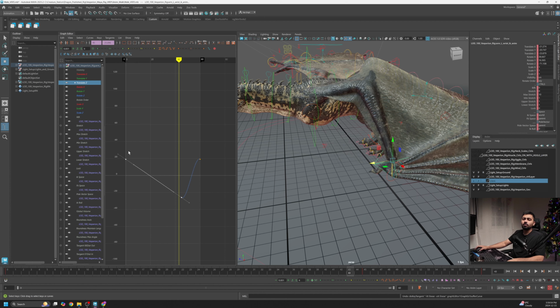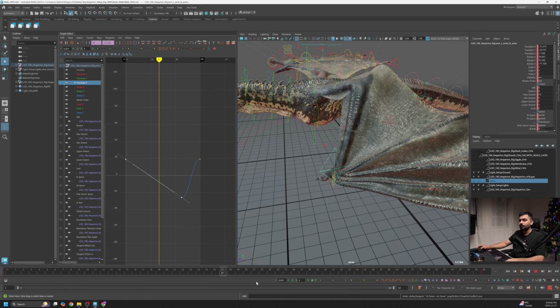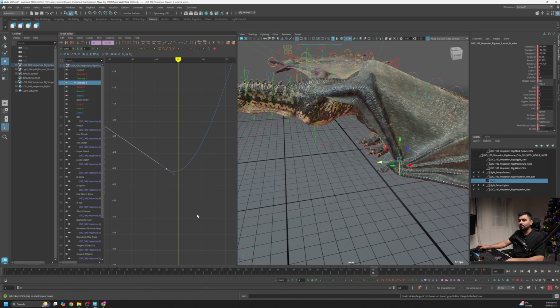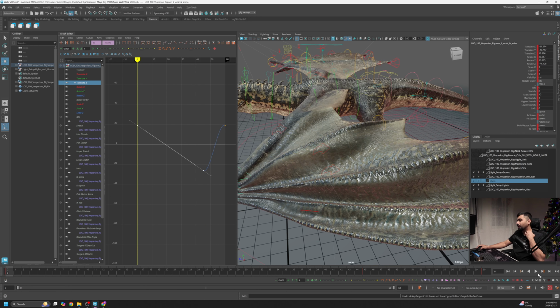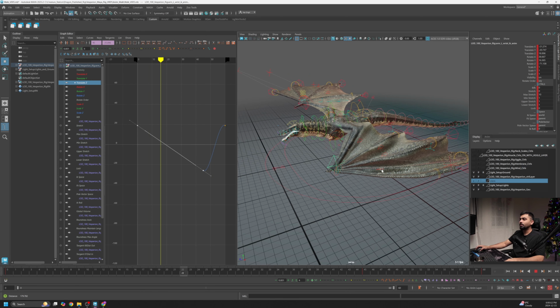Later we can adjust this one also. Right now we are trying to get this kind of axis here, so that we know the wing keeps going in that direction, and then with that momentum it's going to take some time to return. So now we have this motion where the wing is going back, and then it's going to come forward.